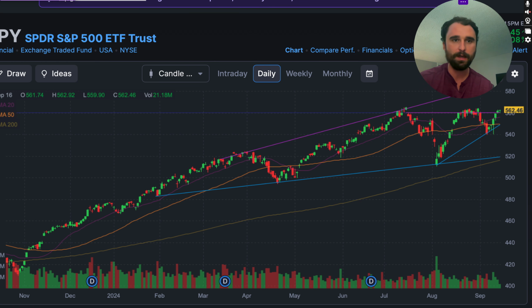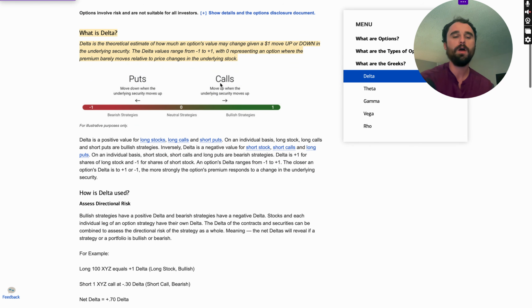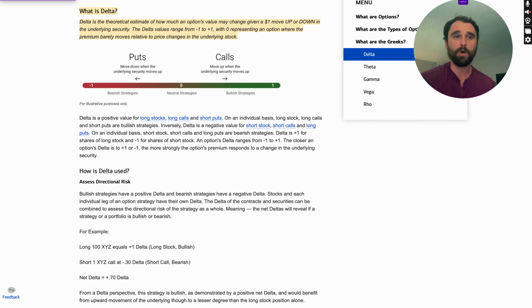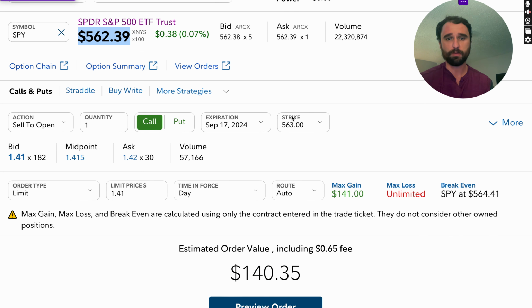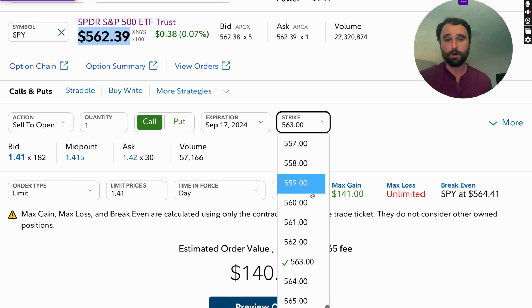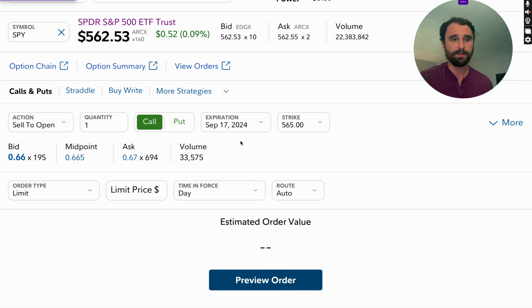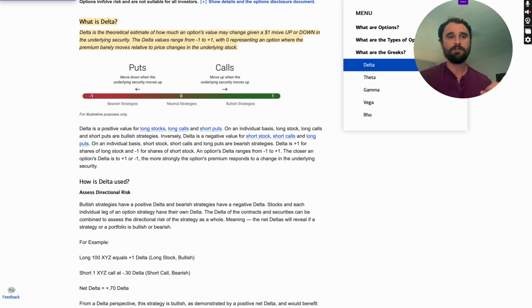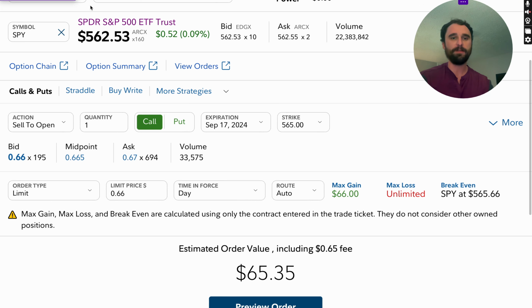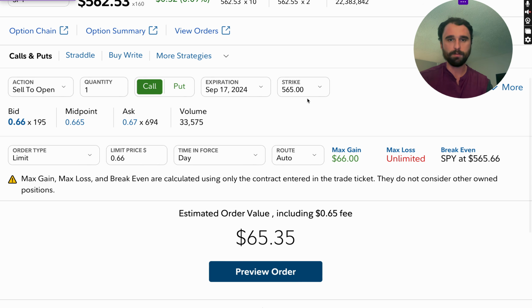That's called the delta. And that's something else to consider, is how much are you willing to take? What's your risk on the direction of the ETF on the put side and the call side? How far away is the strike price from the actual price of the ETF, right? So what that means is basically the further away you go on the call side, let's say at 565, you're collecting less premium. You're collecting less than $100 per day now, but your delta is lower, right? So the idea is we're going to be taking less risk that this goes into the money by tomorrow's expiration.